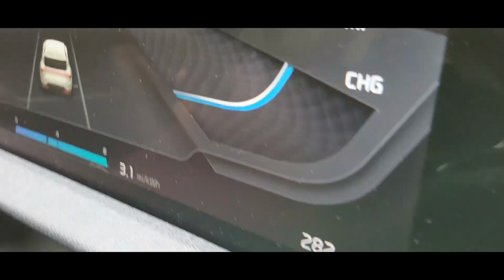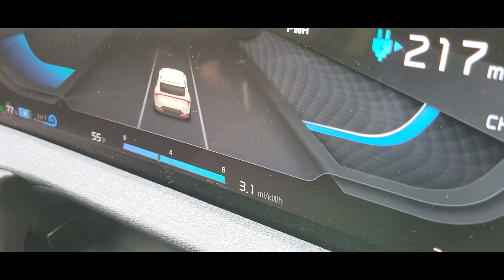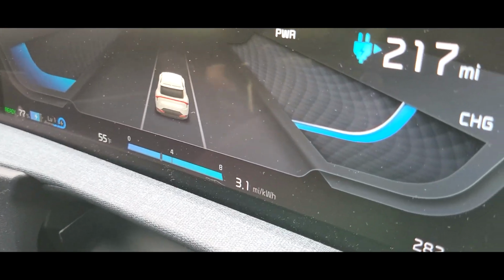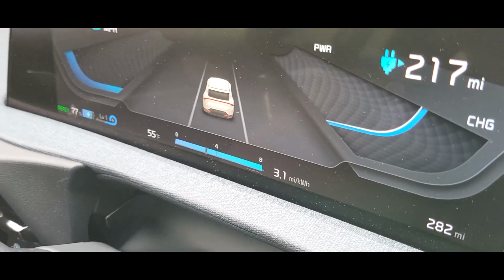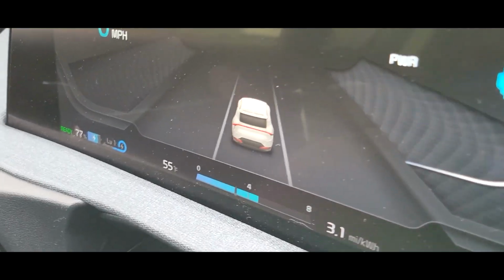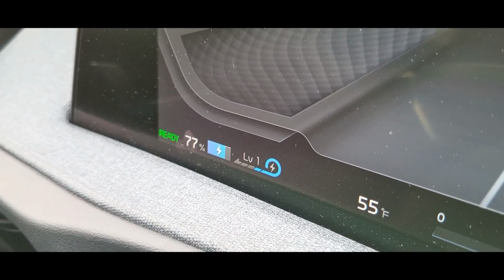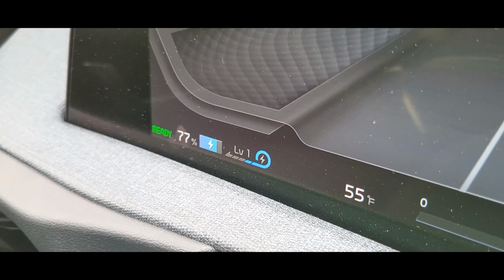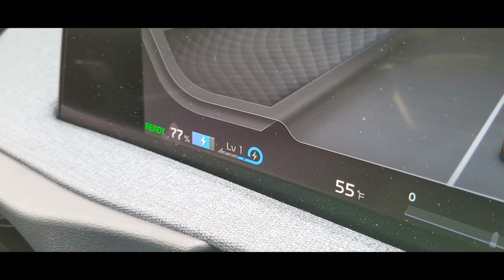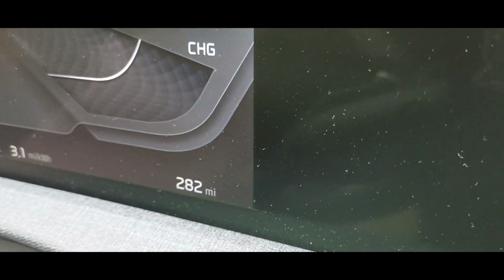And it shows that we're getting 3.1 miles to the kilowatt hour, which is decent. Anything 3.5 and above, in my opinion, is great. 4, I can sometimes get that from the Tesla, even better. And then over there, 77% state of charge, plus a battery indicator, and that LV1 obviously is level 1. That is your regenerative. Anything else down here? That's how many miles are on the car.